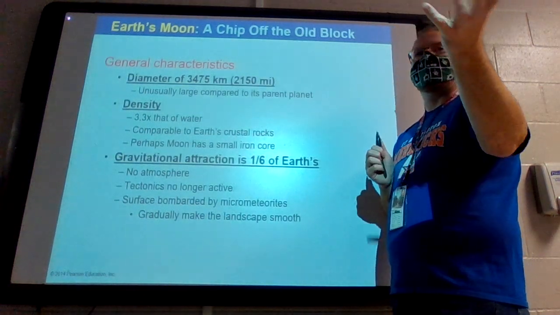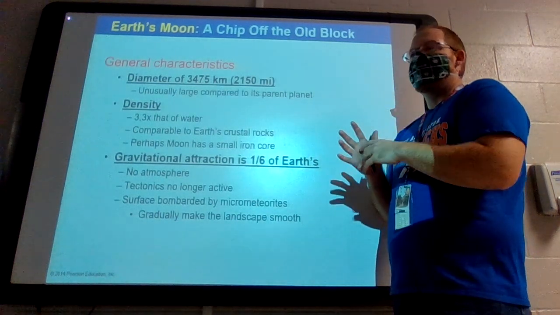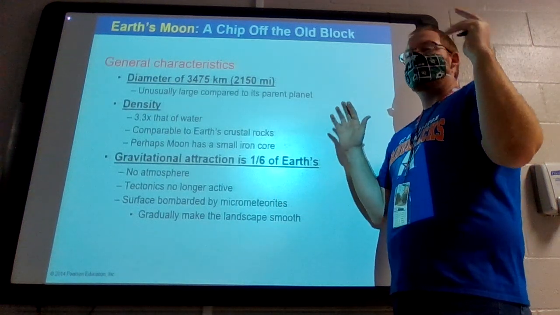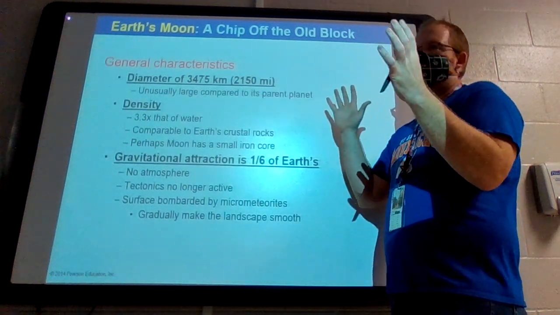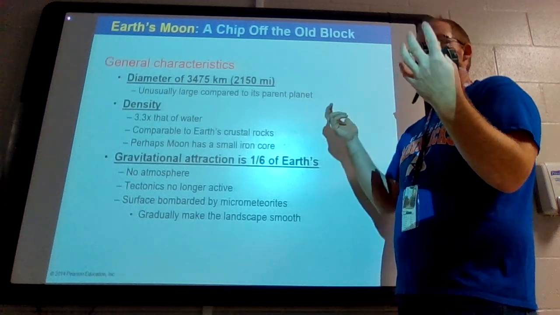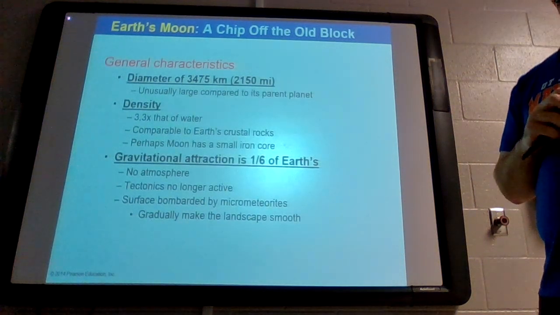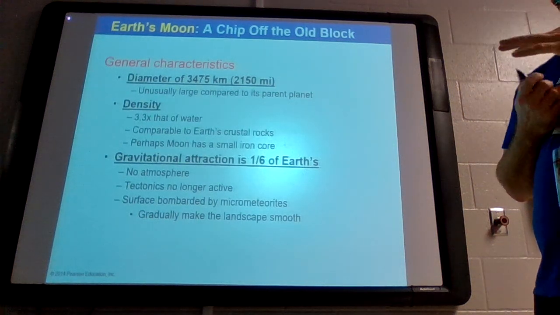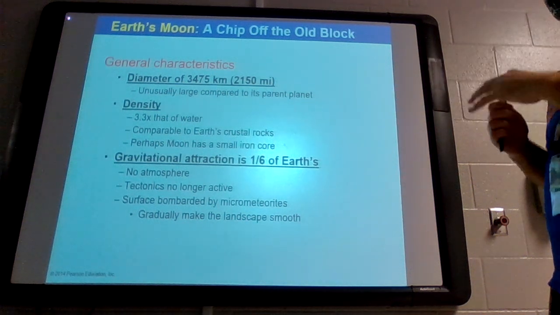If you wanted to put up an International Space Station from Earth, you've got to do it in sections. You've got to do a lot of different launches. With the moon being 1/6 of the gravity and with no atmosphere, you could build something really big on the moon and launch it in one launch all together. And so that's something that really has a big benefit. And if we're able to do that, that would be one of the best things about a moon base: our ability to construct things and get them back into space, either to come back to Earth or to just be a satellite around Earth or to go deeper into the solar system.